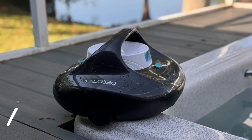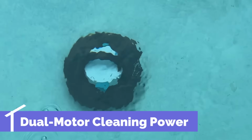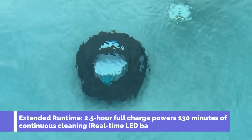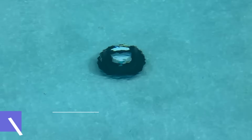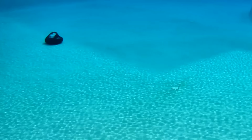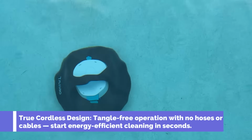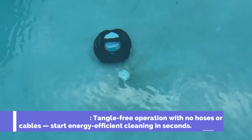All right, folks, some of the cool aspects to this is that dual motor design, and this thing is fast and has an extended runtime beyond the competition. They've put some big batteries in here, and that makes me very happy as well. So it seems to be just picking up dirt and debris very easily and straightforward, but boy, it's fast and it's getting the job done much faster than the competition. I gotta say, a lot of robot vacuums spend their whole time just bouncing around doing nothing, where this is actually working.